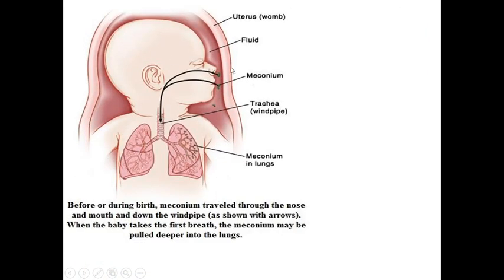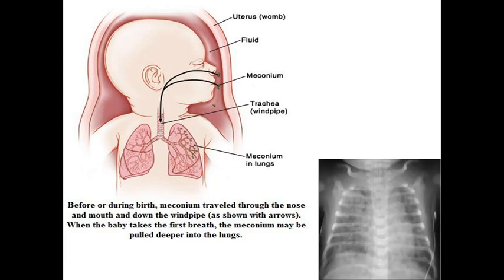Now this is what happens. You can see that through the nose or the mouth, the meconium will enter through the pharynx. It will enter into the trachea, from there into the right and left bronchi, and from there into the lungs. So meconium in the lungs, aspiration in the lungs. That is why it's called meconium aspiration syndrome. If you take a chest x-ray of the baby, this is how the meconium aspiration would look. Apart from the air shadow, you can see some solid structures in the lungs. That is meconium.